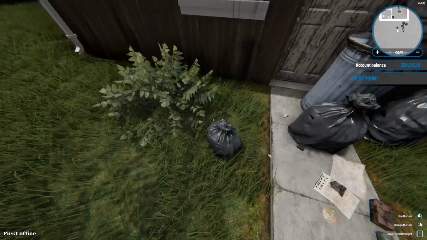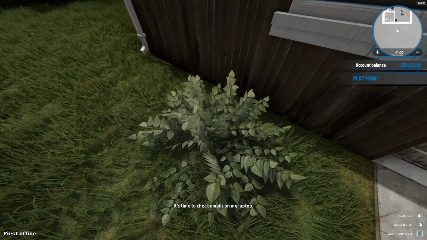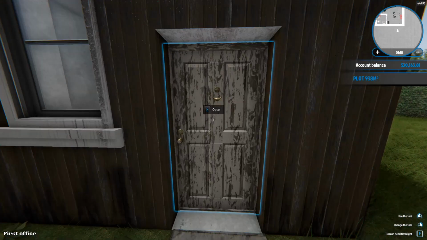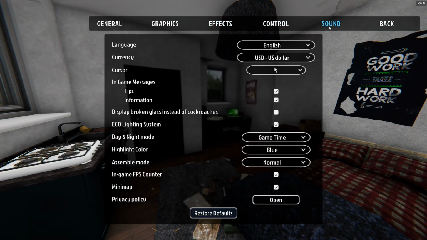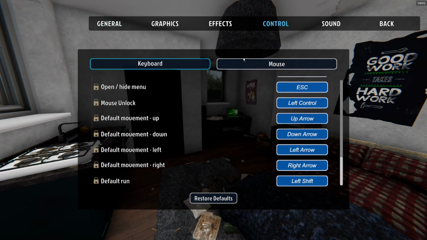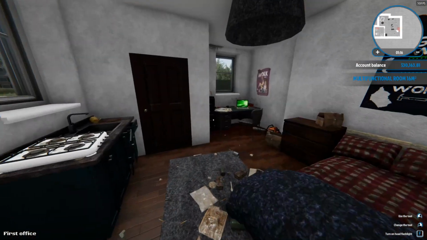Left click to dispose. All right, so just pick up trash with left click, got it. Clean up our stoop. We can move objects. Oh, okay. I was hoping I could trim the bush or move the bush or something, but let's get on in here. Mouse sensitivity is a little bit low, it feels like, so I'm going to adjust that up as well real quick. Let's turn that up a little. That's a little better.